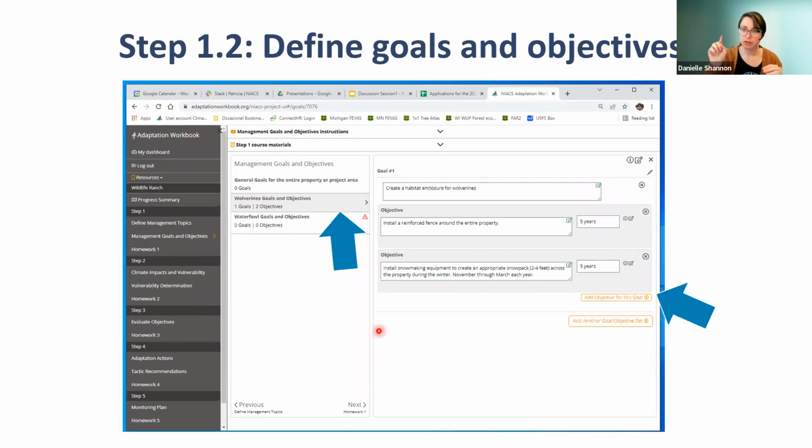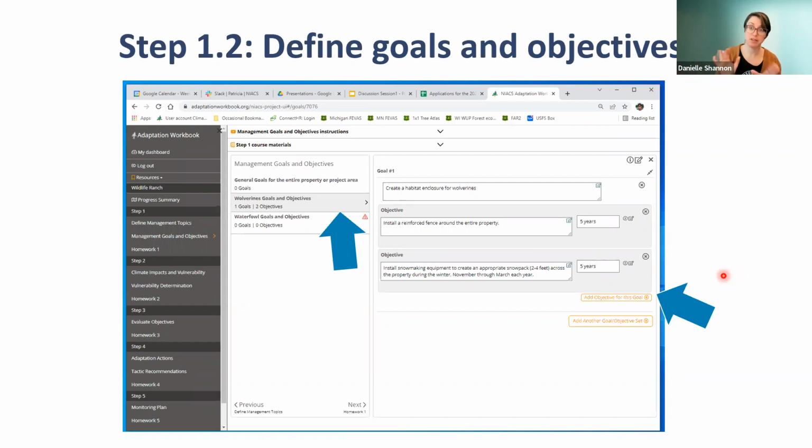Once you click the button, it magically appears, these fields for your goal 1, and then the nested objectives that relate to those goals. It gives you an opportunity to make it time bound. I think most of you already have thought about that in one way or another, but it is okay to state ongoing if it's something that's happening into perpetuity.